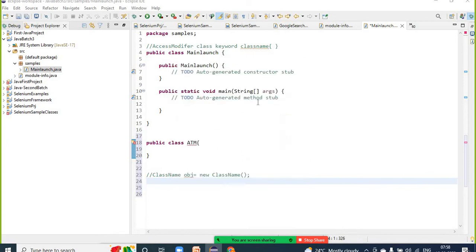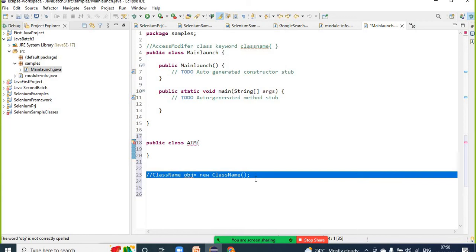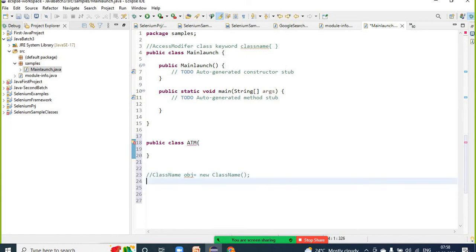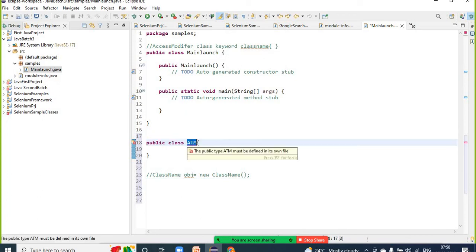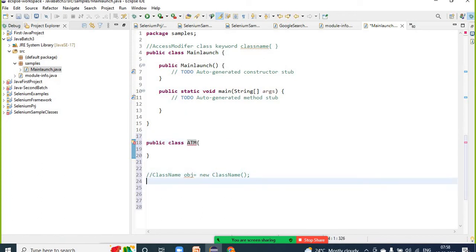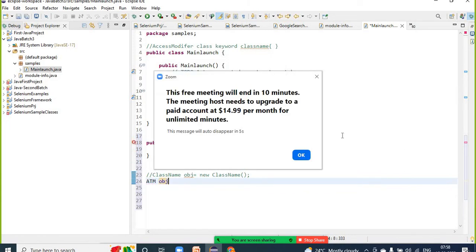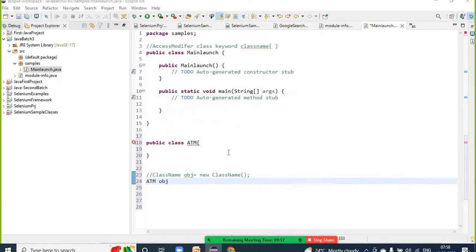Shravani, tell me the syntax to create the object. Follow the syntax. My class is the ATM class. Class name is ATM, sir. Very good. And the object, if I take withdraw as the object, equal to, any name you can give.